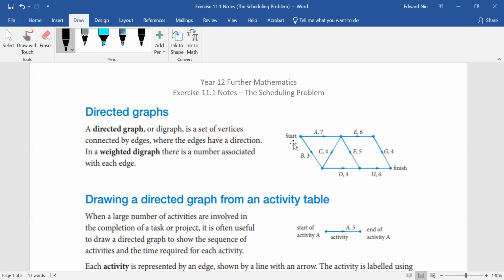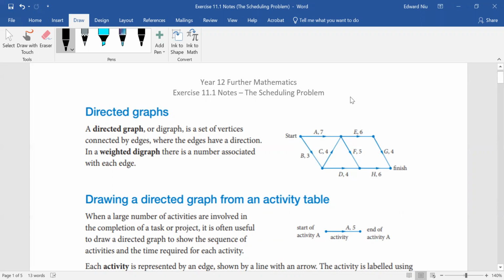With all these directed graphs, you actually have to do every single edge to get to the finish line. For example, if this A edge is just maths and this B edge is English, the maths might take 7 minutes and the English might take 3 minutes. You have to do both, because if you just do maths, then you're technically not finished, because the English work still needs to be completed. So that's what a directed graph is.